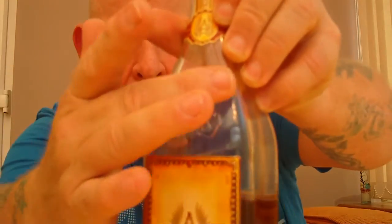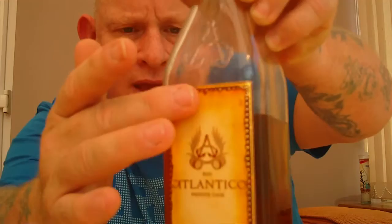Before I take a taste, let's have a look at the bottle. It's got a really lovely design — a square bottle with embossing in the glass showing two anchors. The logo has had a lot of thought put into it: two rum barrels and two anchors entwined by sugarcane fronds. So you've got the link there between the land, the sugarcane, the rum production, and the sea — being an island surrounded by water. A good little touch.